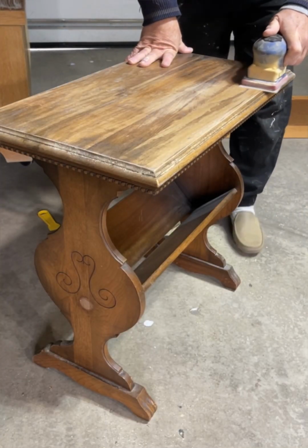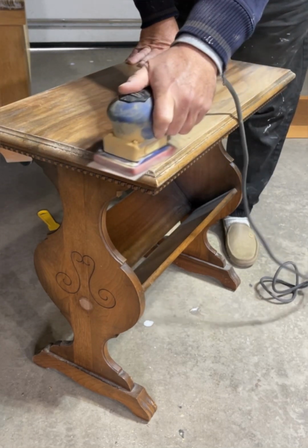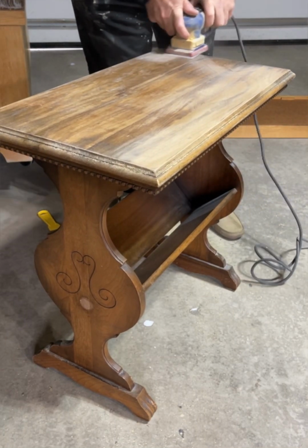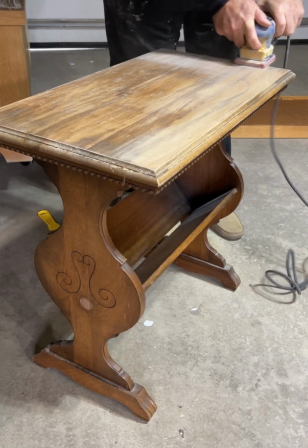So scuff sand is going to help me give a surface that's ready to accept paint. It's going to add a little bit of teeth or grit that the paint will adhere to. And I'll be using silk mineral paint on this. So it has a built-in primer and a built-in top coat. So it'll make it super simple for this project.